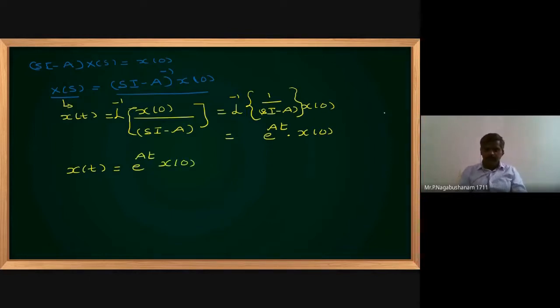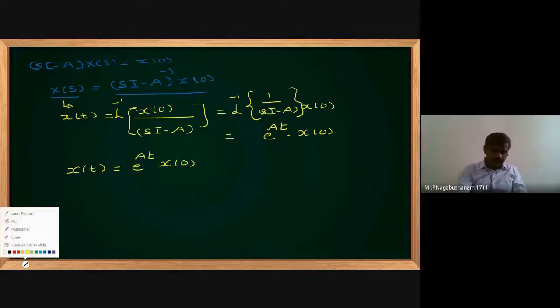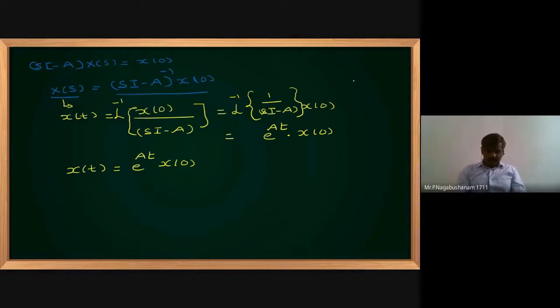I want to make some highlights here. Please bear with me. I want to give some formulas which are useful in state space analysis. Some Laplace and L inverse formulas. First, Laplace of e power At is 1 by (s minus A). If it is minus A, it is plus A. Check it out. s minus A. If it is minus A, e power plus A. Laplace of e power minus At, because it is minus A, it is 1 by (s plus A).